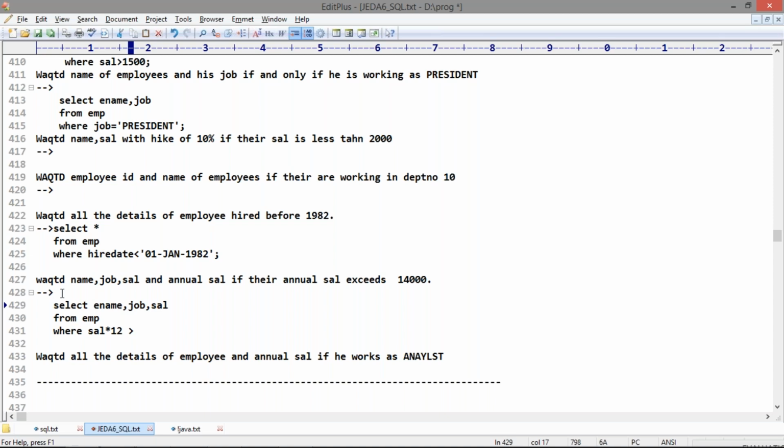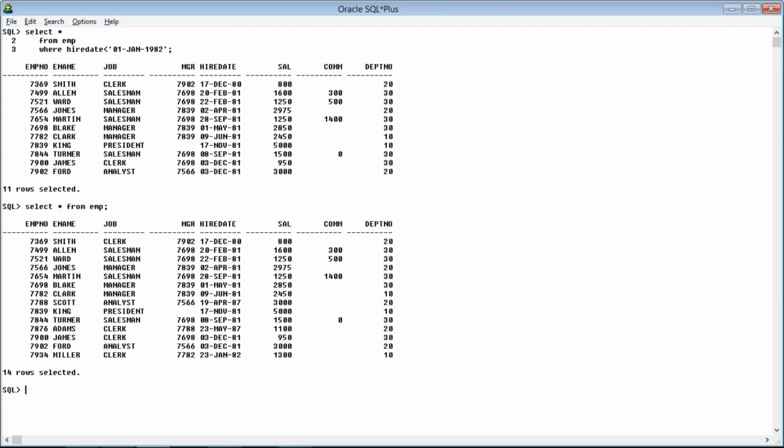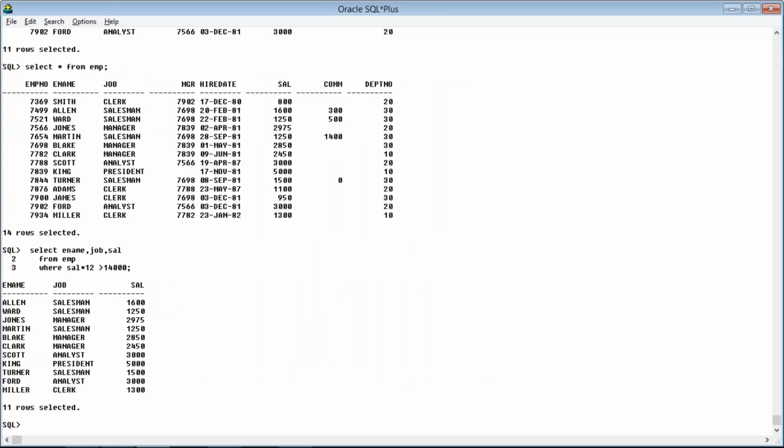Vidya, what is your doubt? Yeah, so where salary into 12 greater than 14,000. Let me write. So we got 11 rows selected.